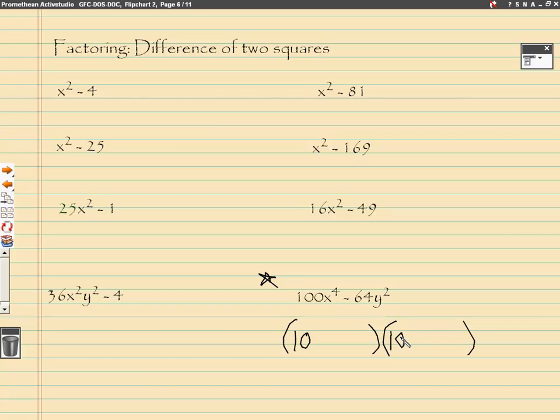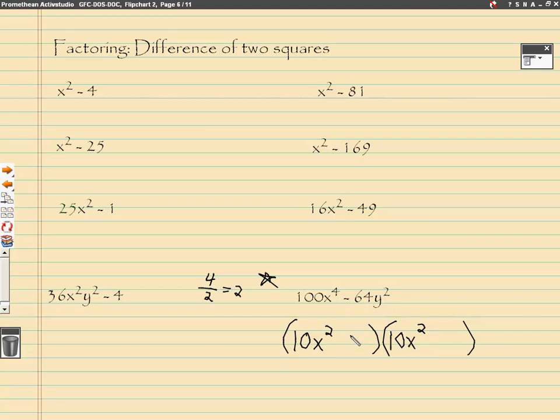Now, I want to talk about the x to the 4. What you do with exponents is you take the exponent and you divide it by 2. So if it's x to the 4, when I do 4 divided by 2, I get 2, so I'm going to get an x squared. Now, if this was x to the 10, let's say, I would do 10 divided by 2 and get 5 and put 5 in here. So basically, the exponent's divided by 2 every time. So I do x squared in both.